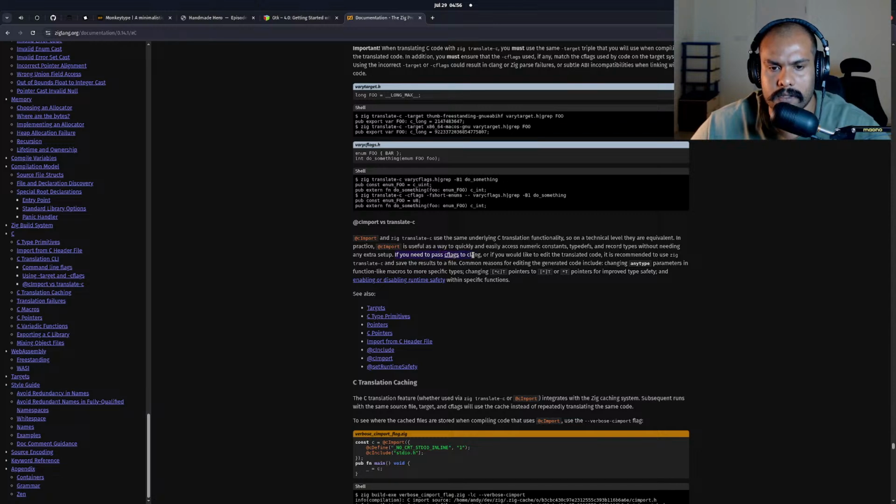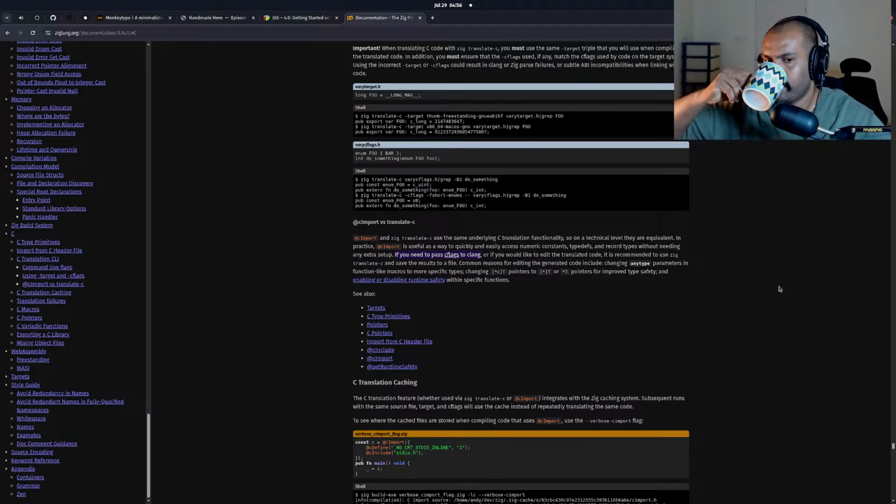If you need to pass C flags to Clang, or if you would like to edit the translator code, okay, you can. Recommend to use zig translate-c and save results to a file.